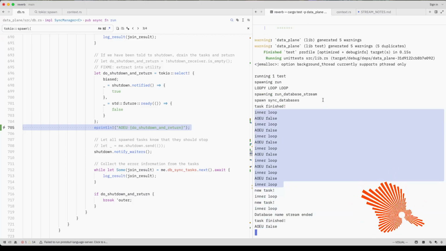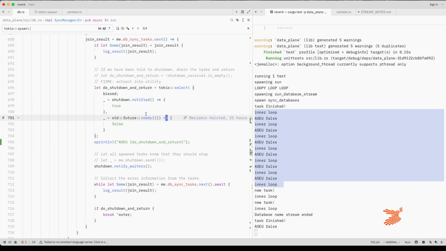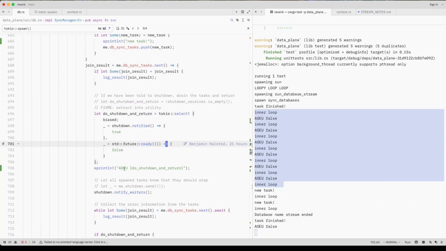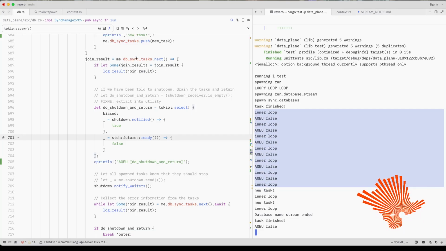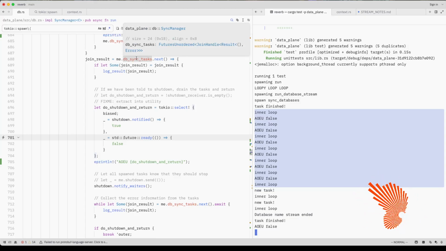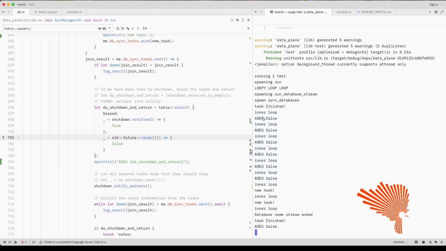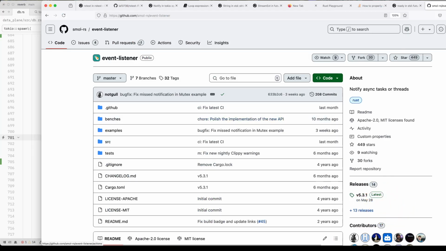We're getting inconsistent behavior. Maybe it's because futures unordered is returning something that I haven't planned for. Let's look up futures unordered.